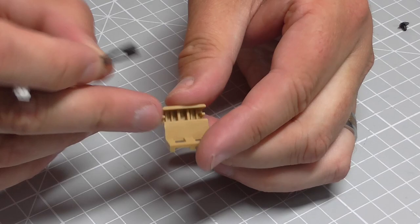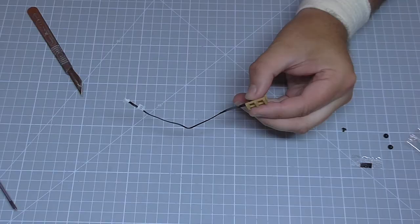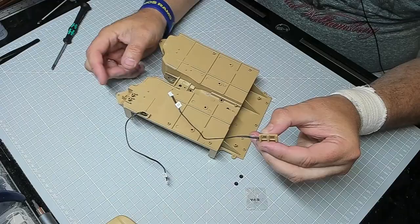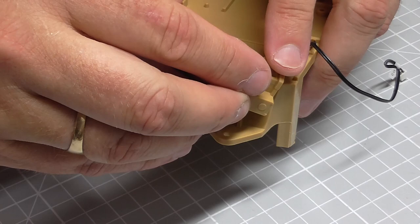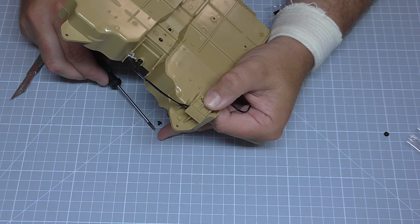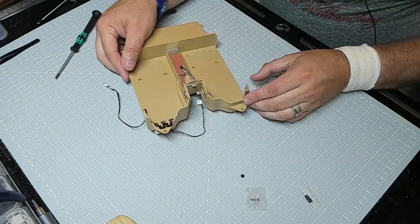Once the switch is in, I bring the car over. The assembly goes into the hole at the back. I hold it with my hand so it doesn't fall out, put the switch through the hole, and hold it in with flanged AG05 screws — one on each side. When we press the brake pedal you should hear the click of the switch. That's all there is to do in that stage.